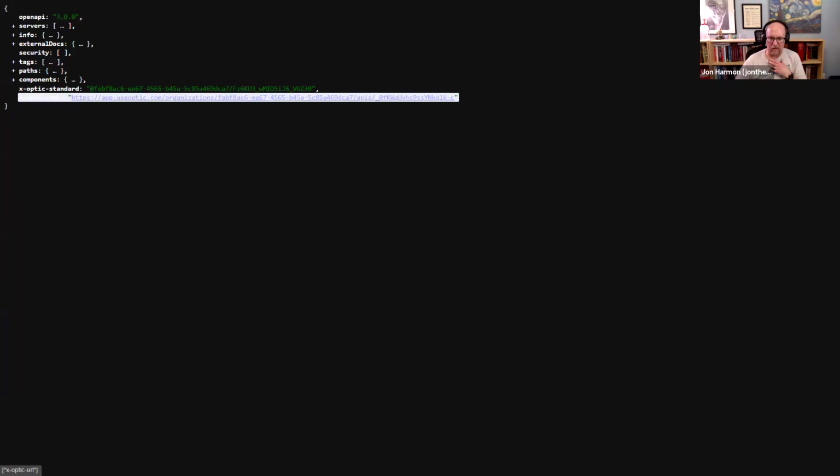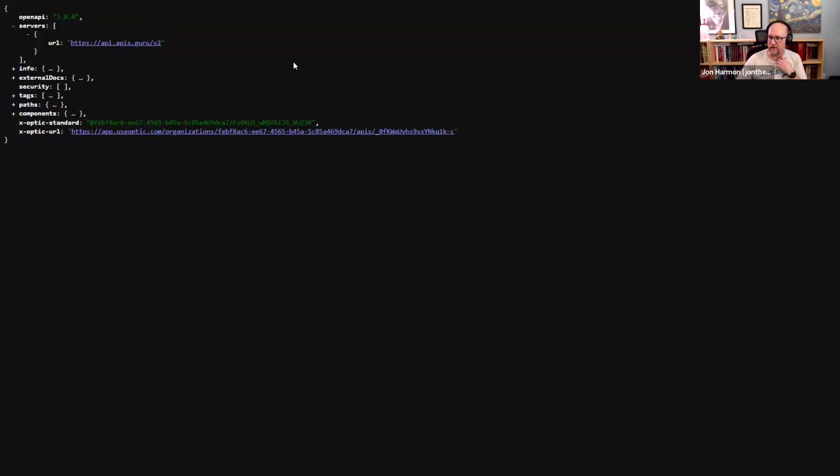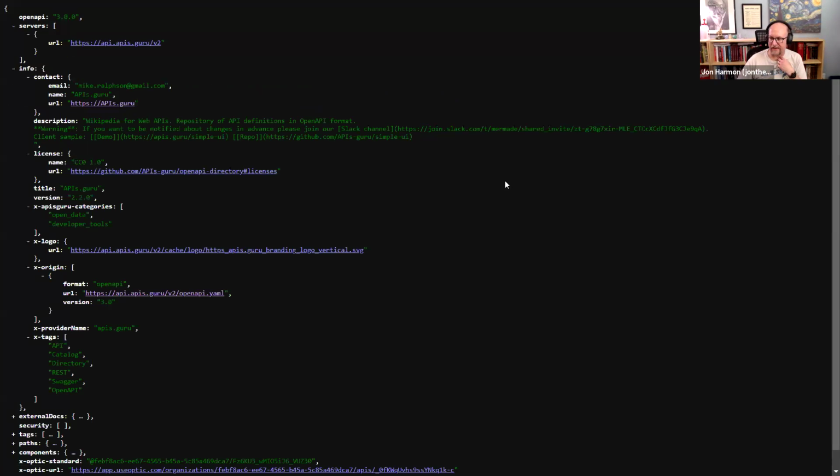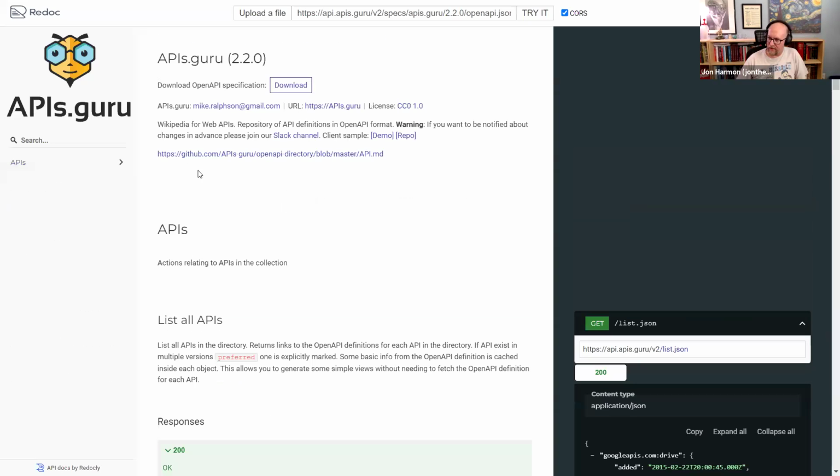Let me grab the link address. So this is the JSON view of the apis.guru description. This is the full definition of this API. So it tells us, okay, we're using OpenAPI version 3. It tells us where the server is that we need to hit in order to access it. It has this info section that is contact information. If we look back at this page, all of this is basically the info section of this description.